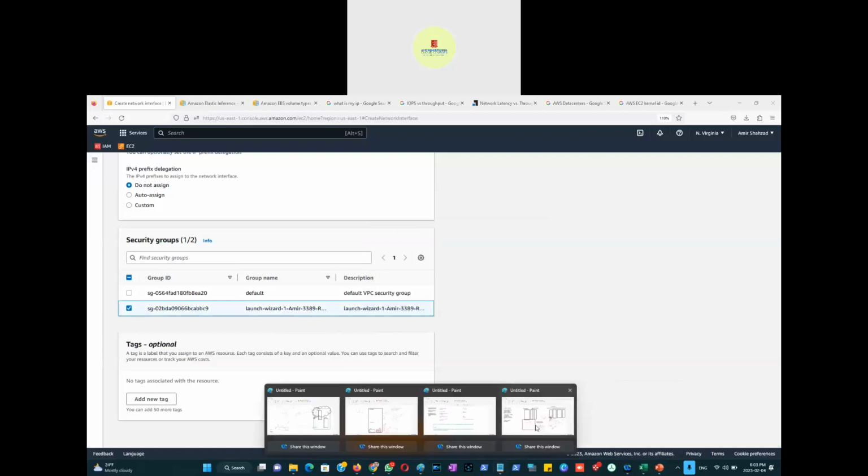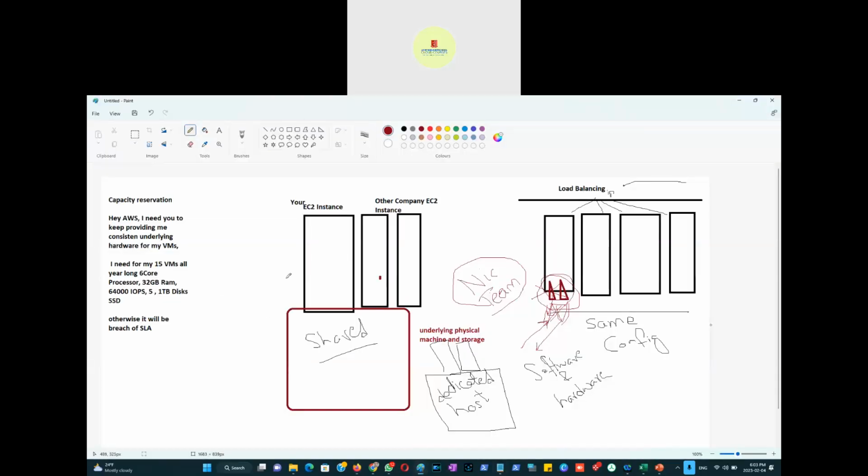So if I go there, suppose this is a virtual machine, there's an SG or security group or firewall that is already attached to it. And one network card, NIC, is already attached to this security group, because the security group is what allows or disallows the traffic.